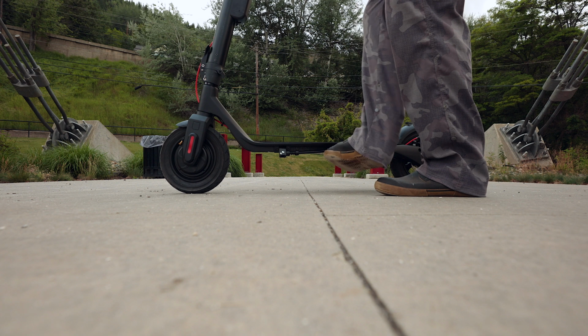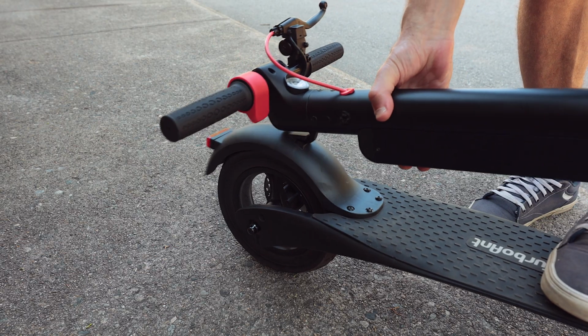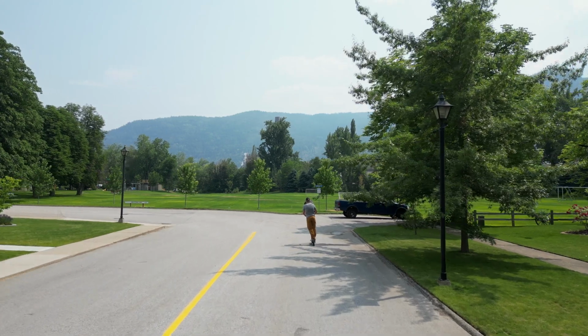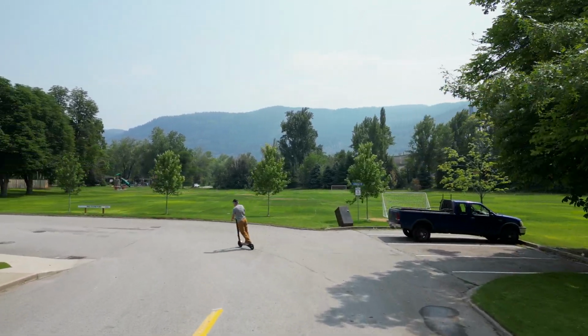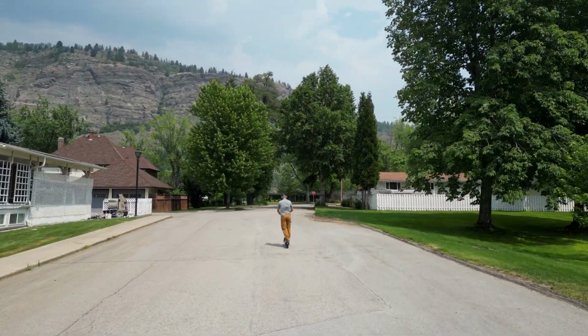For me personally though, if serious hills were a part of my daily commute, the X7 Max would not be a good choice. I would also like to see an improved kickstand, some kind of locking mechanism for when the scooter is folded, and if I'm being really picky, perhaps a smoother, more precise throttle. Other than that though, no complaints. If you're looking for a fun and capable electric scooter at a good price point, I think the TurboAnt X7 Max is definitely one to consider.